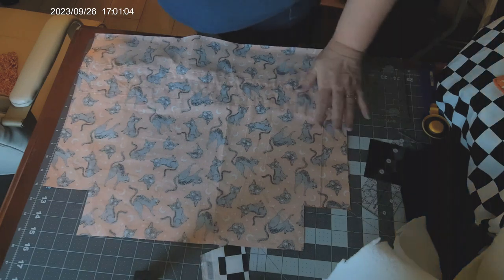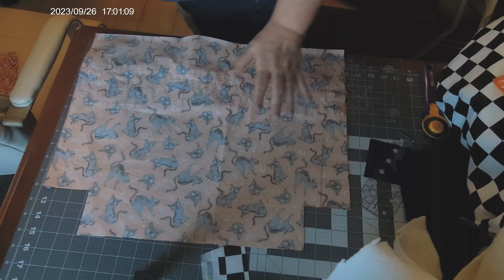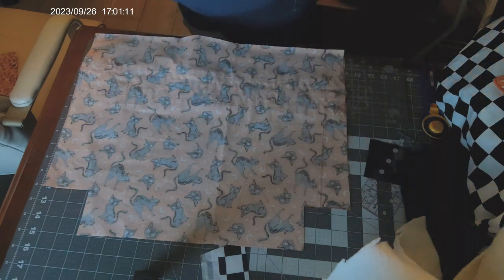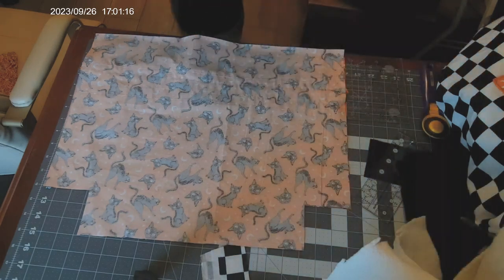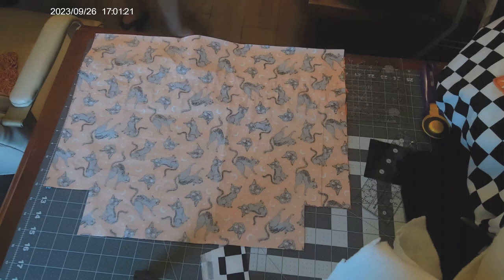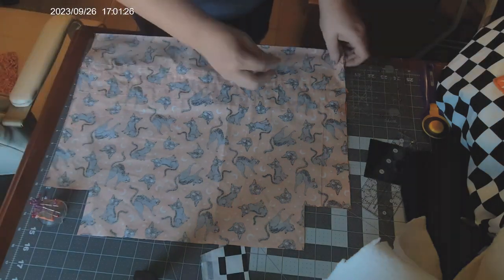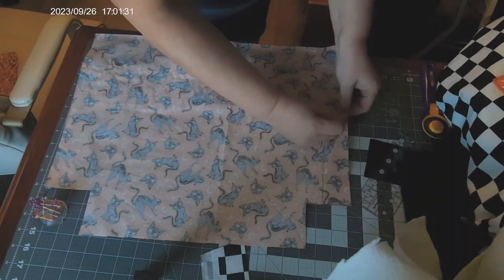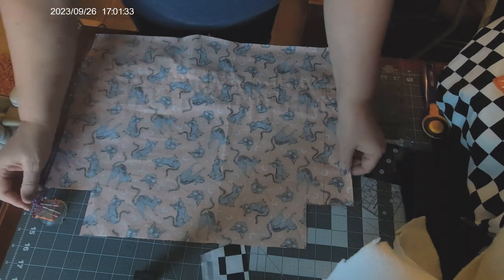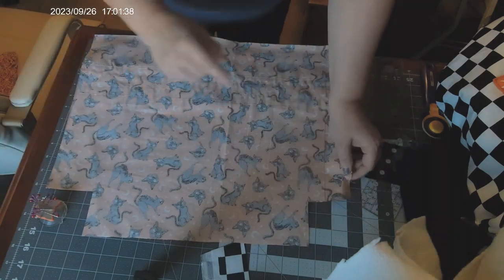Heck, when I do it, I put on the stabilizer before I even cut these out. I put on the stabilizer, quilt the whole thing, then I cut out the corners. But for right now, I am not using batting, I'm not doing stabilizer. I'm simply going to do them like this. They're going to be soft bags. I figure they're just little kids. Later on, when they get older, if they say, hey, can you make me a real bag with stabilizer, then they'll do that.